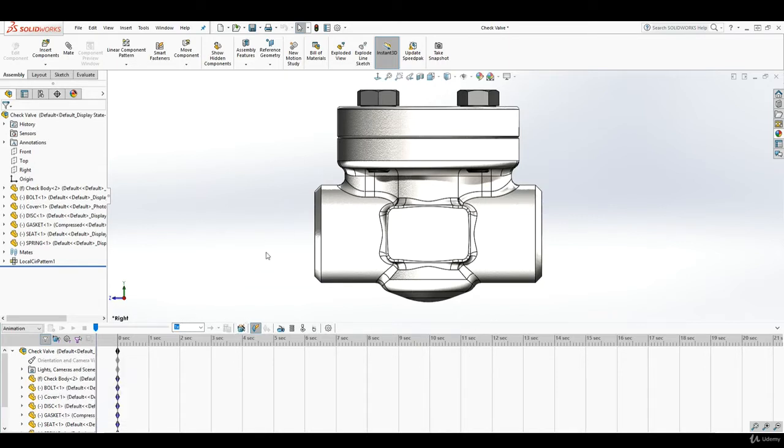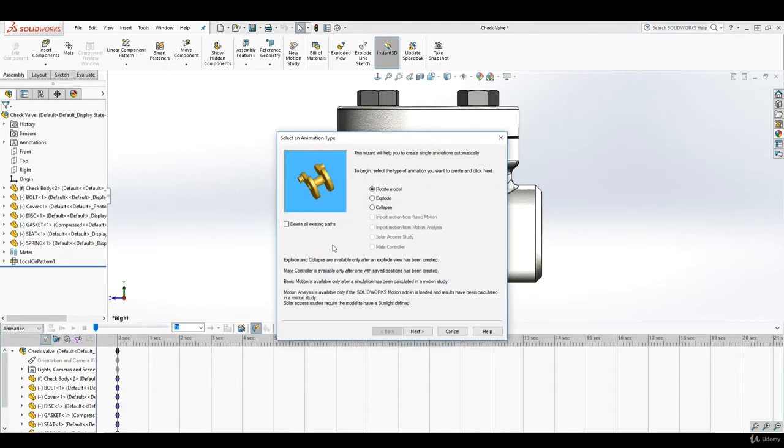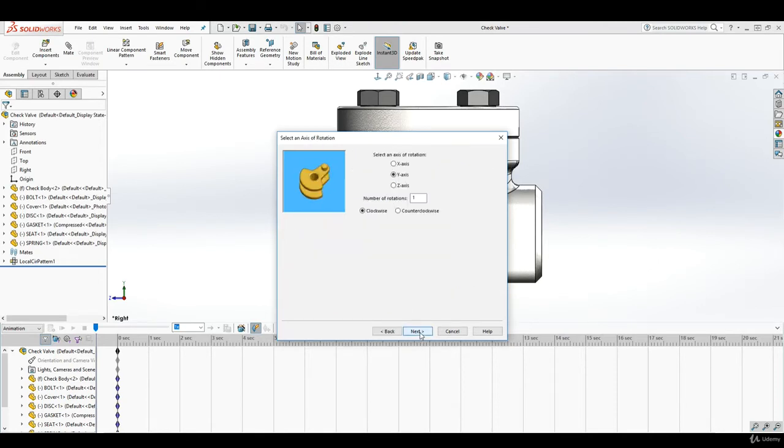Then the next thing we need to do is right over here where it says Animation Wizard, click that, and we are doing a rotation model. So to rotate your model, we will just click Next, and the next option is around what axis we are trying to rotate it. Based on how our model is designed, we want to rotate it around the y-axis, and this little blue thing actually gives you the preview.